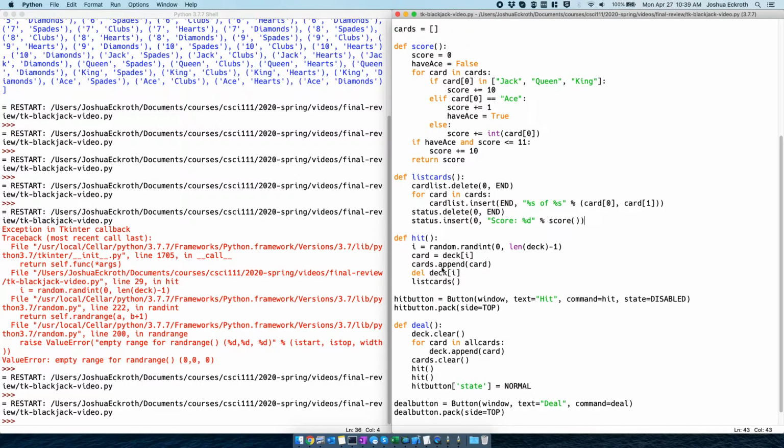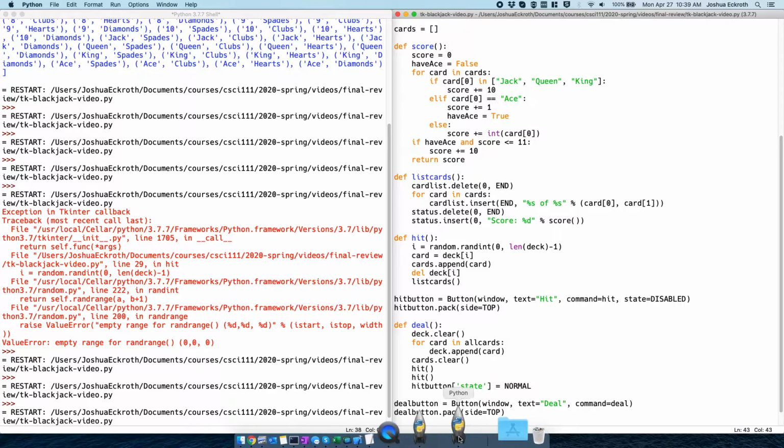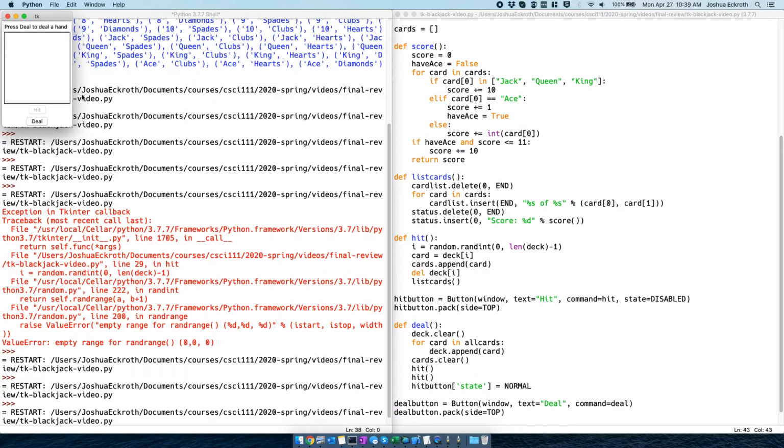Okay, I think that's all going to work. It says press deal, but then when I do a deal, it runs the list command, list cards, which ultimately also updates the score, calculates and updates the score.